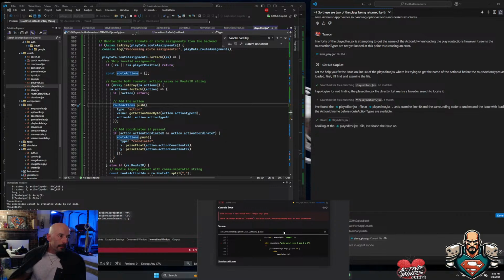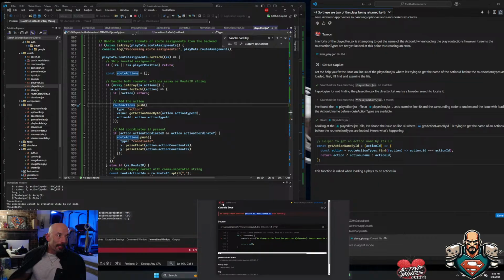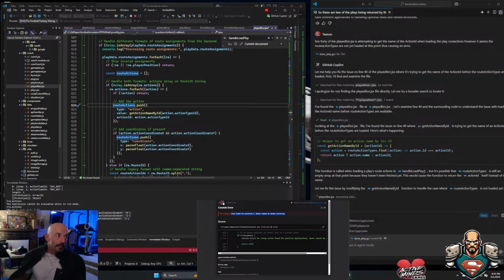So while it examines, yeah, we're just missing stuff. When it says this, it usually means there is no ID, like it's trying to put in blanks. No lineup action could be found, so we're not actually getting that. Route cannot be drawn because it doesn't know what that is. It's basically all the different positions are failing. So yeah.